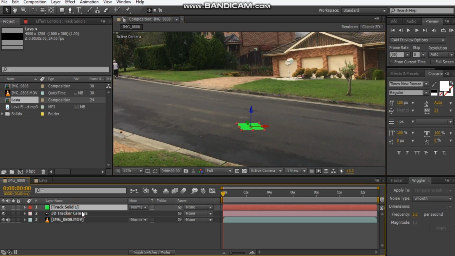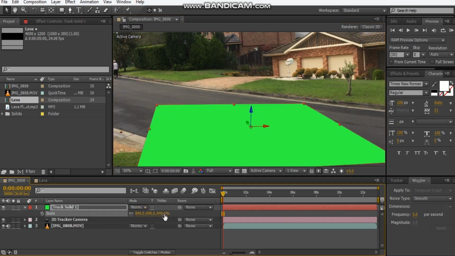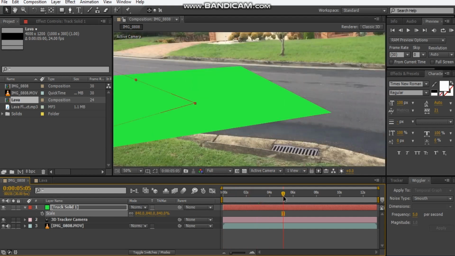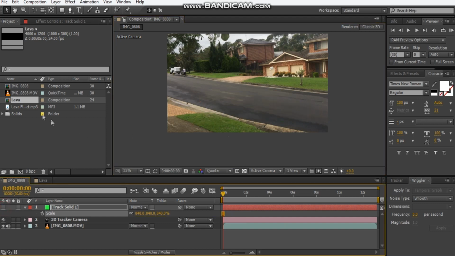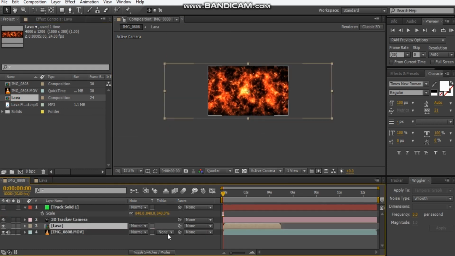Okay, and hit S and scale it up. Okay, and then that's gonna stay in that position. Okay, so now I'm just gonna shut the eye off and bring out a lava comp and change it into a 3D layer.